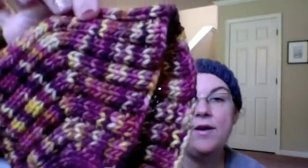And it's blue, so it'll go with kind of everything. Like the last one that I made, remember the one that I made out of the beautiful Manos? It's highly variegated, so it doesn't go with as much stuff. Like you have to kind of wear a solid color shirt for that one. So you're limited. So, broadening my horizons, going for solid colors. Oh, the craziness. Somebody stop me.